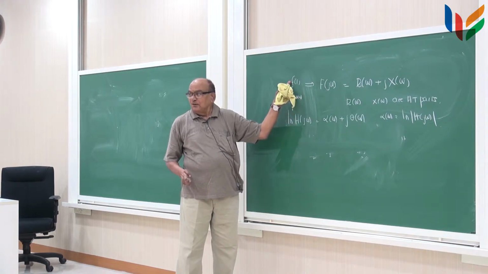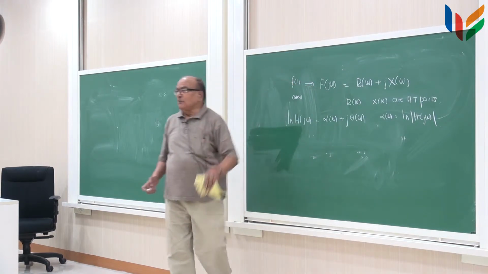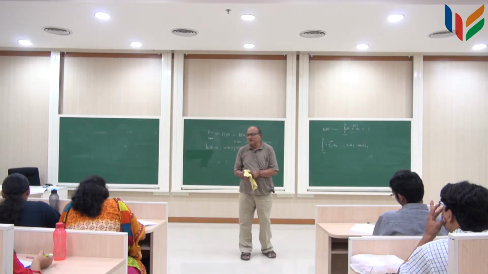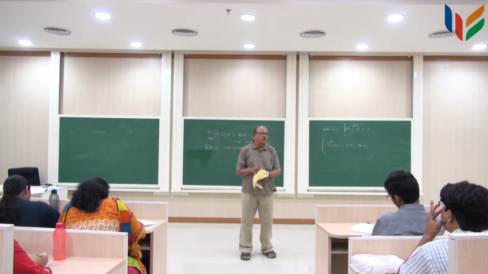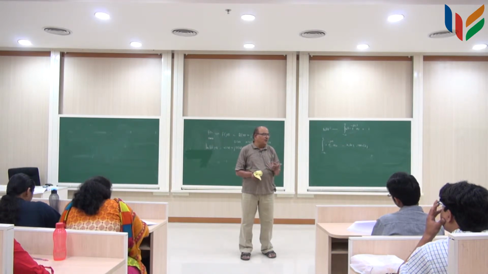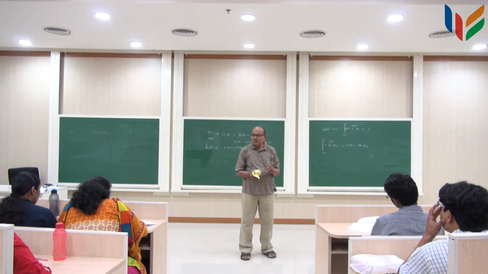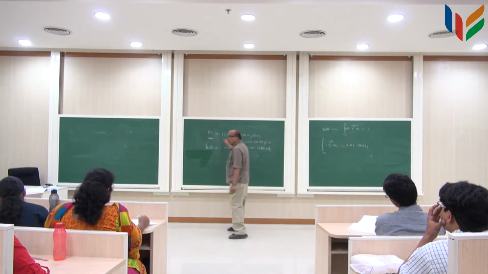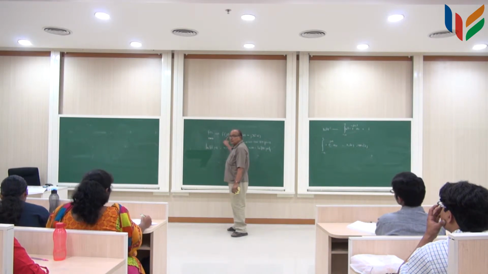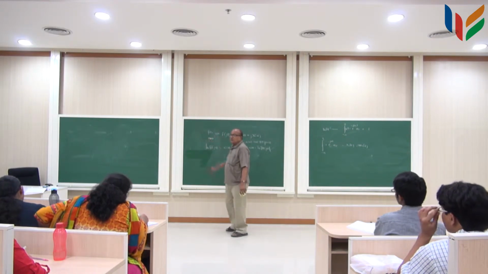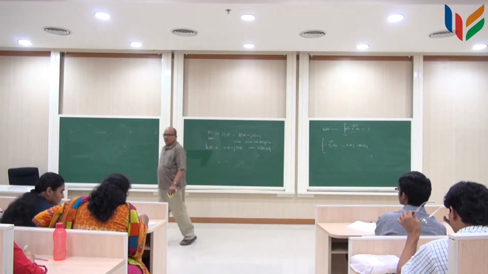That means, what is the speciality of causality? If f(t) is causal, F(omega), which is the Fourier transform of the causal function, what are the properties of the Fourier transform? This must be analytic in the right half plane. Remember your transfer function. It should be analytic in the right half plane. That means no poles in the right half plane. So, if F(s) does not have poles in the right half plane, then the inverse transform of that will correspond to a causal function.